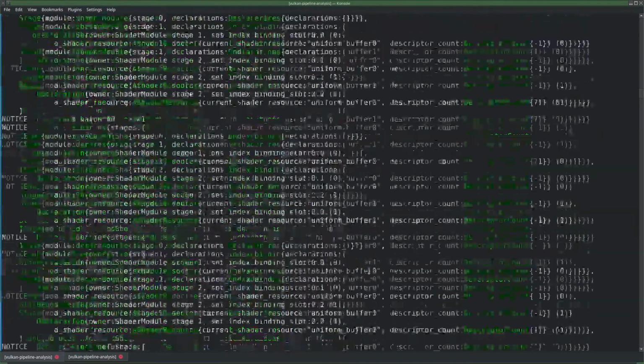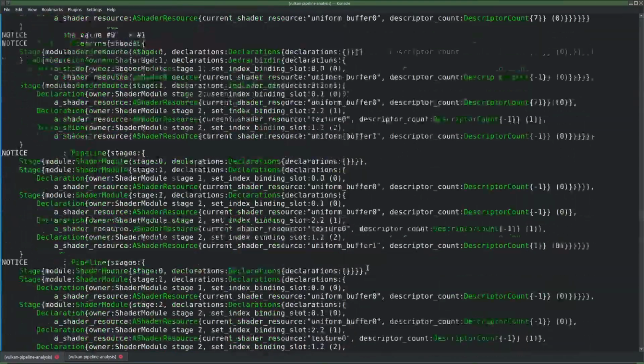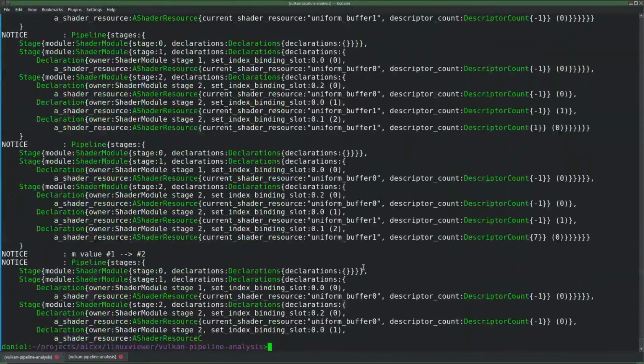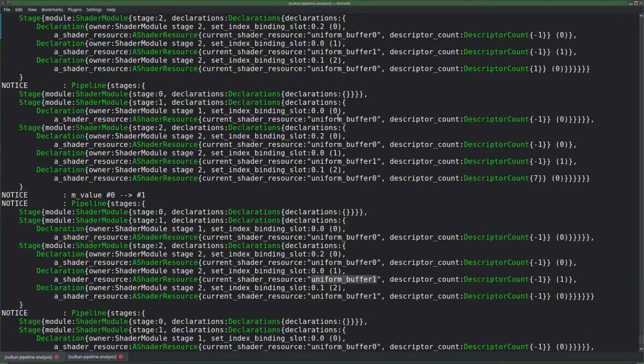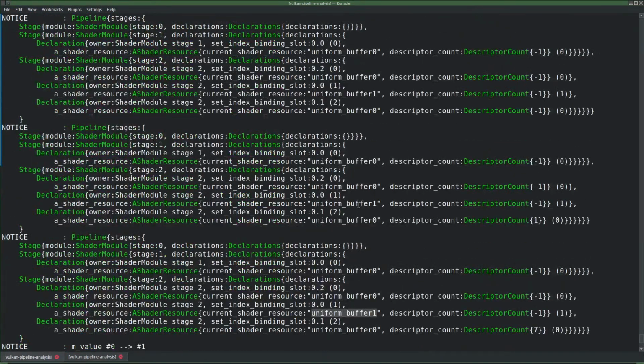No, that was a kind of luck apparently as well. To run into that case where it is wrong. So yeah, here. Zero, zero, uniform buffer 0, -1. And then here we have a 0, 0, which is uniform buffer 1. What the hell? And here as well. And there as well, and here as well.